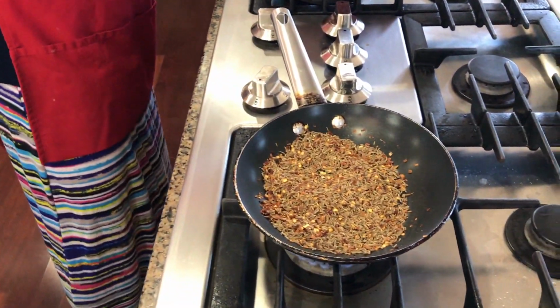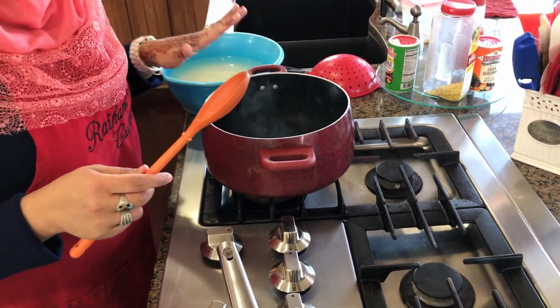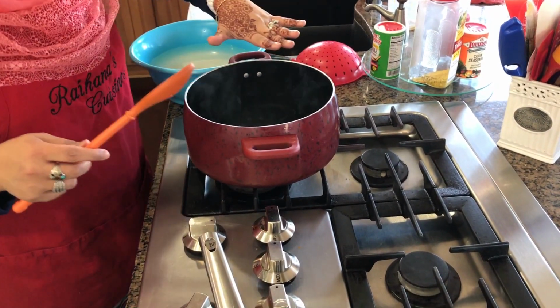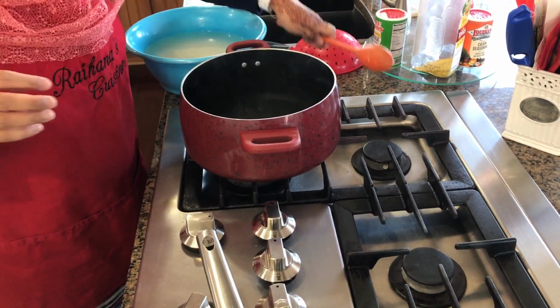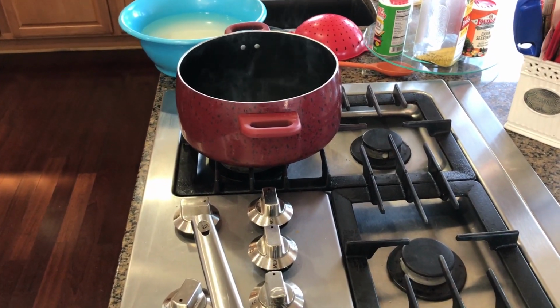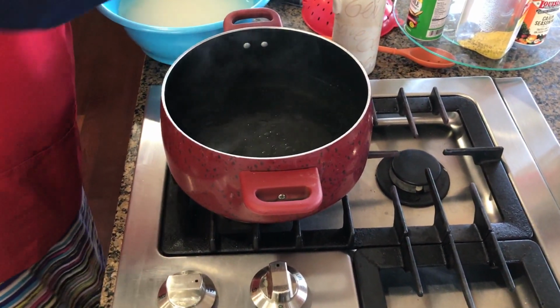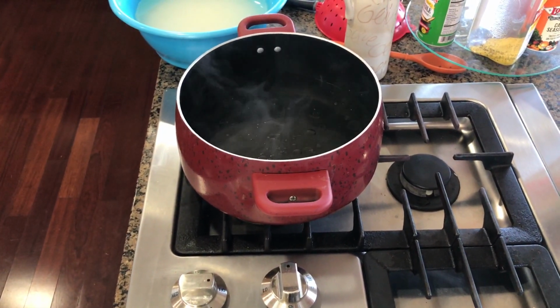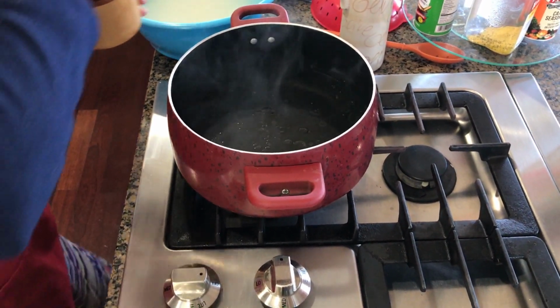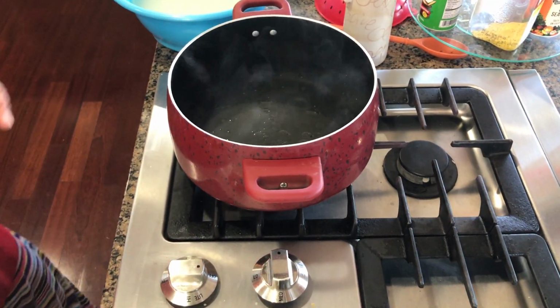I do have another saucepan here, which is about half full of water. To this, I am going to also add just a little bit of oil, and the salt to taste. And then we're gonna add our rice in there.